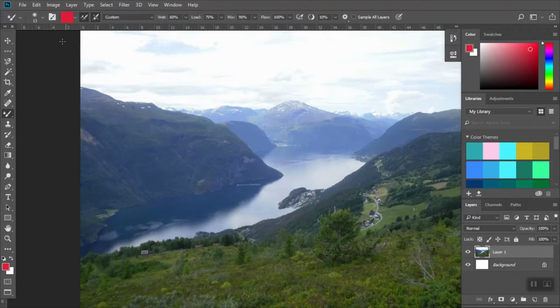The mixer brush, I think I'll be experimenting with something new here. I'll look it up and later show you if it's good. Clone stamp is one that I can actually demonstrate.